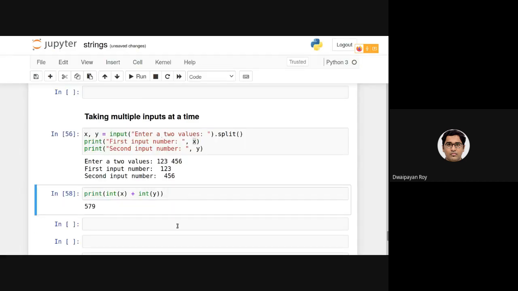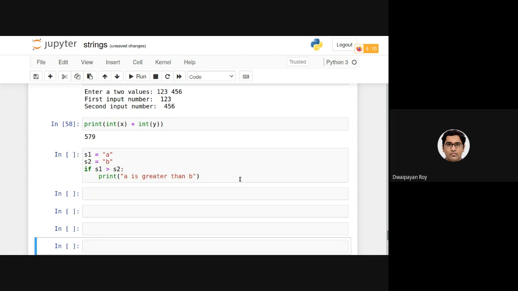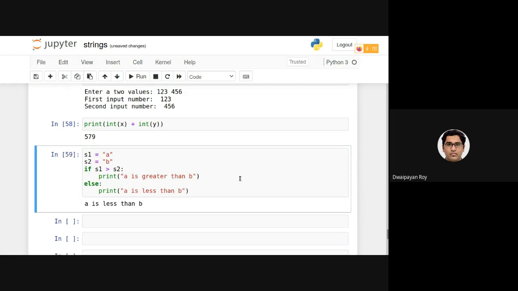So if I declare S1 equals A and S2 equals B, and if S1 is greater than S2, print A is greater than B, else print A is less than B. Now, if I execute, you can see A is less than B is being printed.